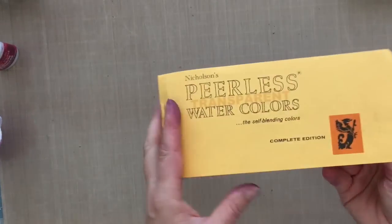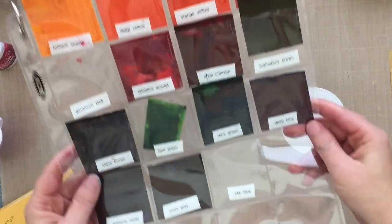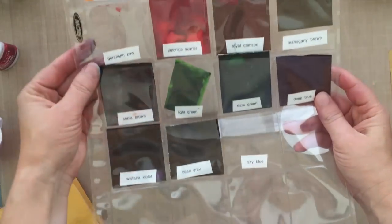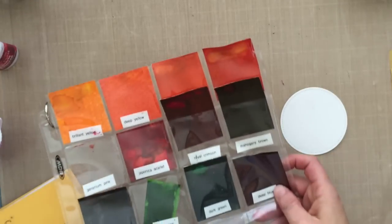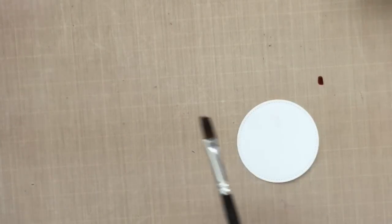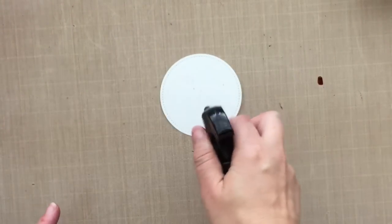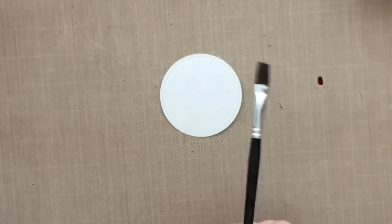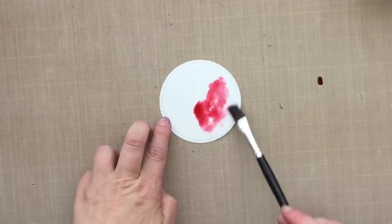So I've set that aside to dry, and now I'm going to do the Peerless watercolors here. These are just watercolors that are impressed into some paper. Again, very, very pigmented. I've cut out little squares and put them into some coin pockets, I think these are. And then I'm just going to pick up some of that watercolor right off those papers. So I'm going to spray again, I'm spraying the die cut with some water first, and then I'm going to pick up a couple different colors. That's a red color that I chose.